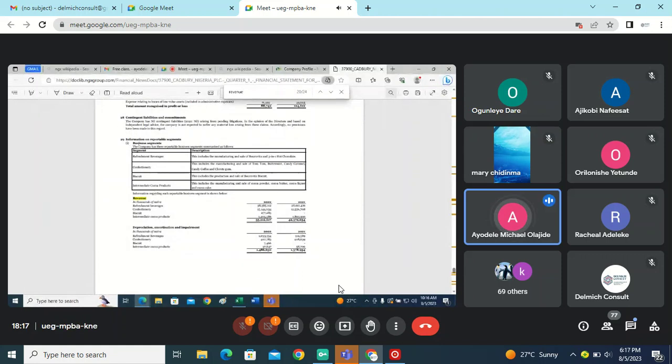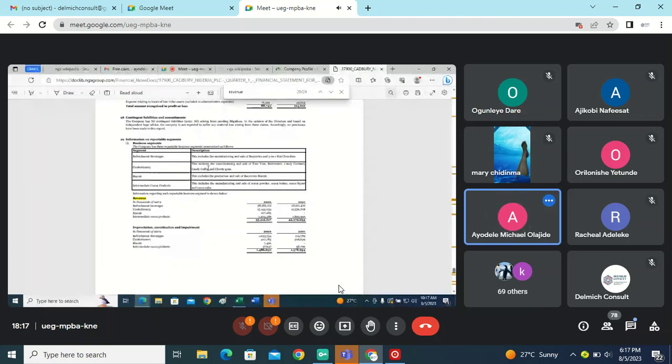Now, this place, business segment. You can see the segment description, refreshment beverages. This includes the manufacturing and sale of Bonvita 3-in-1 hot chocolate. This one involves Tom Tom, buttermilk, candy.